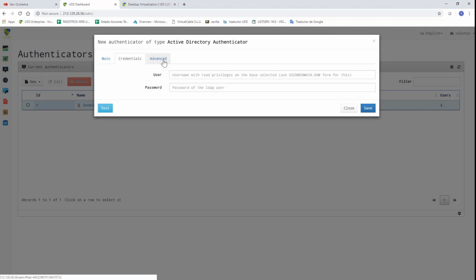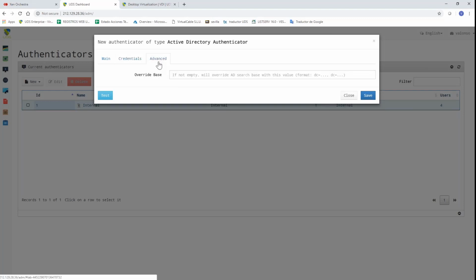This is important because you don't need users that have administrator rights to take the machines. And if you want to create some specific group or some specific type of information taken by UDS Enterprise, you can create your regular expression.